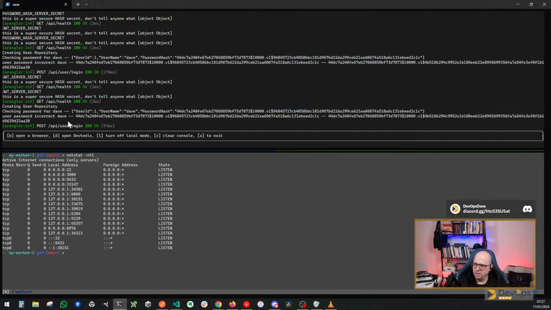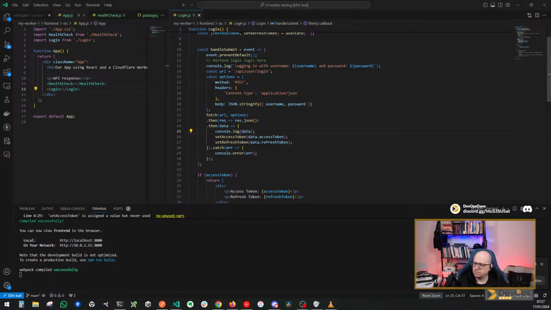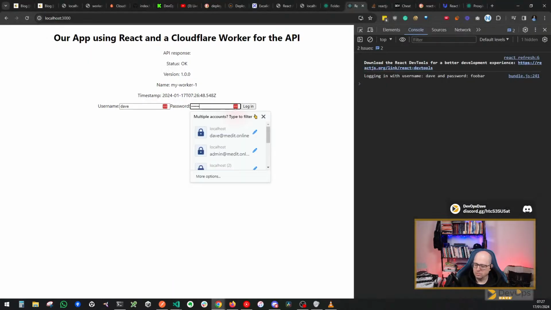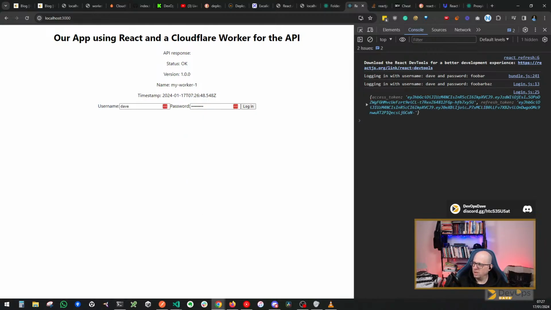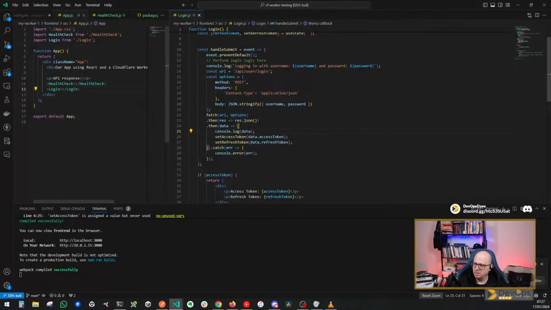Are we actually hitting? Oh, okay. User password incorrect. Okay, so we receive back our access token and refresh token.